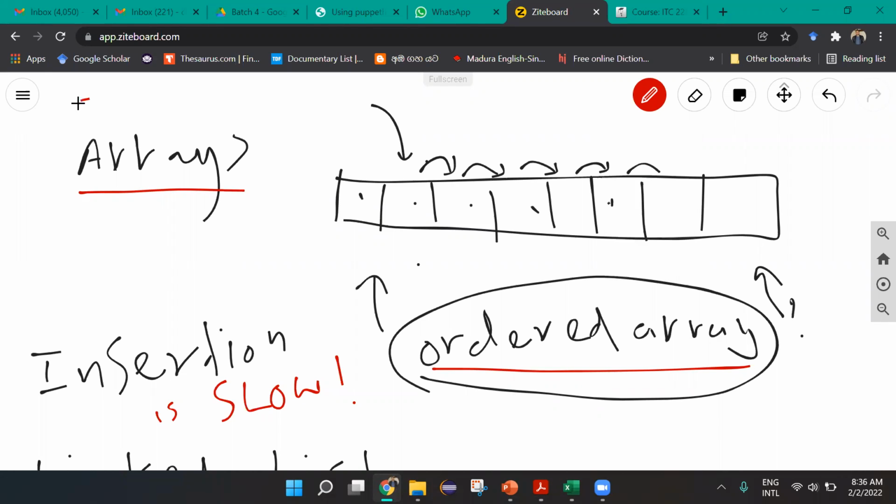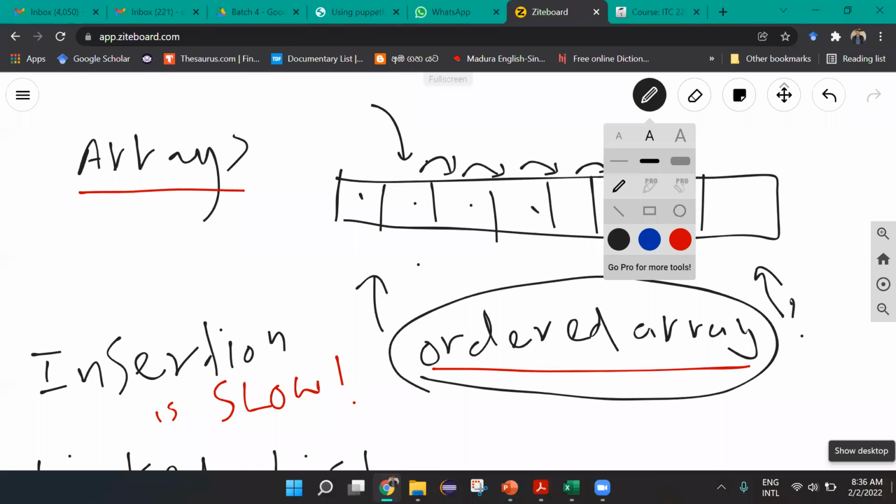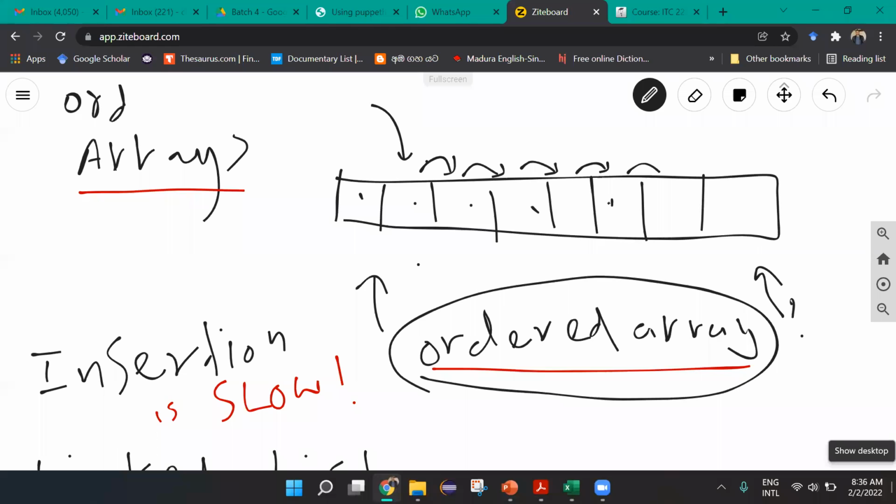So here, sorted array. If you need fast searching, go for sorted arrays.